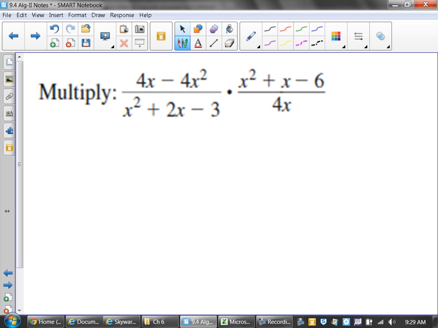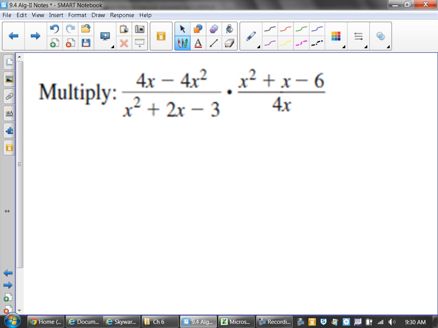When you have to do multiplication of all this, when you get some nastier looking stuff, in this case, there are 4 different parts. Well, there's 2 numerators and 2 denominators. For each one of those, I'm going to be looking at it. Can I simplify, or can I factor something out? Can I write it in different forms? Can I write each one of those in its simplistic form prior to multiplying? Because you don't want to distribute all that out and then try to factor. You always factor first.